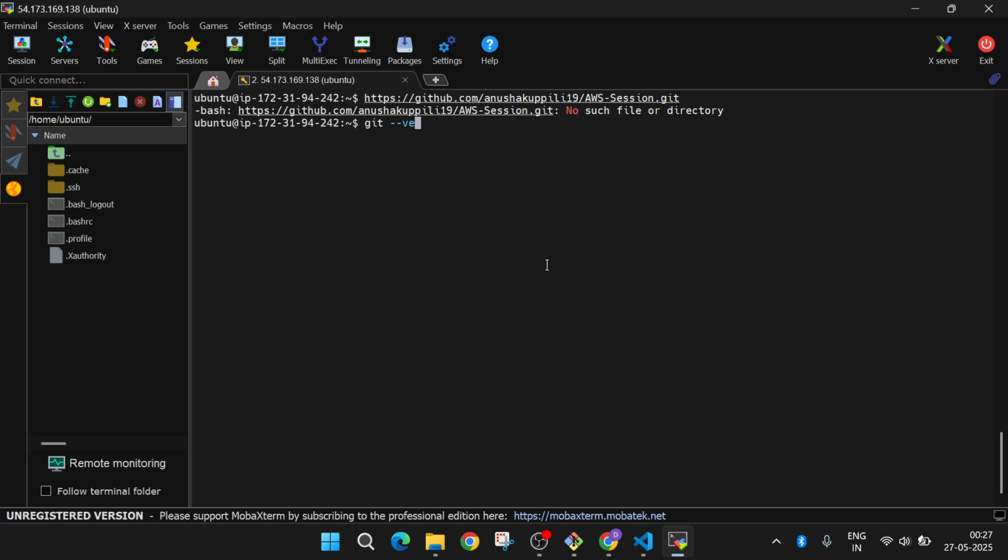One more cross verification is git version. We have git already installed on this. Now git clone.